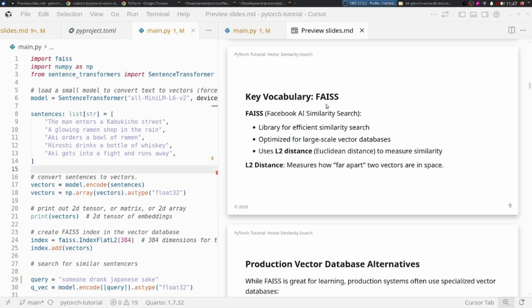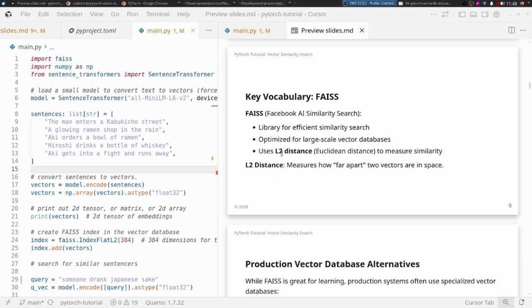Another keyword here is FAISS. And you're like, well, what does this mean, right? Well, it's the name of a package, the Facebook AI Similarity Search, and you just install it and use it with import FAISS. So it's just a library with Python bindings, and you can use it. And it's optimized for large-scale vector databases. So it is very usable. You don't necessarily need to move off of FAISS, but you might want more features, right? So we picked the easiest one for you to get started with the least amount of friction for your learning.